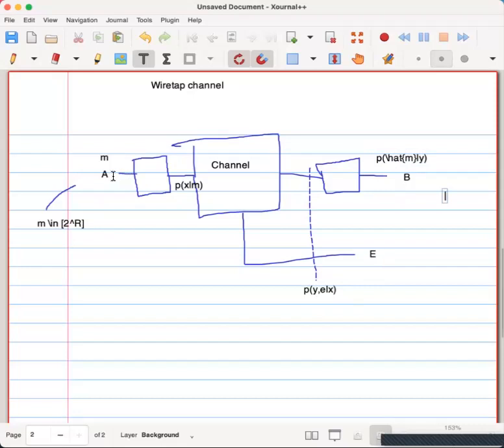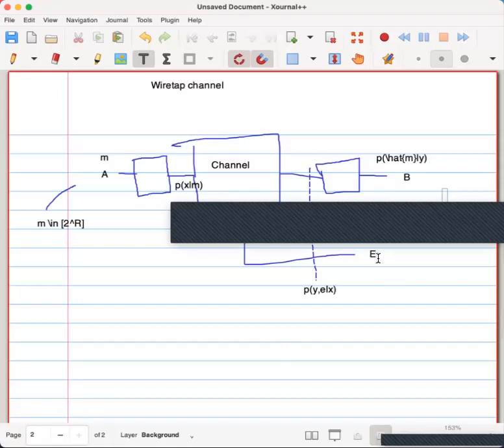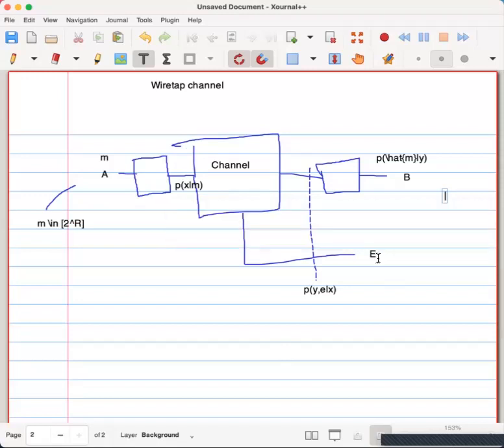The message M has to go from Alice to Bob. Bob should be able to recover M. Let us look at the simplest sounding definition. Every M should be recovered with high probability, in other words, probability averaged over the encoding operation, the decoding operation, which is also a private decoder, and the randomness of the channel. The probability that M equals M hat should be larger than 1 minus epsilon for all M, and for all M, what Eve sees should be almost independent of it.